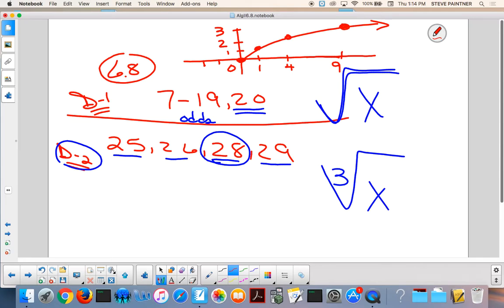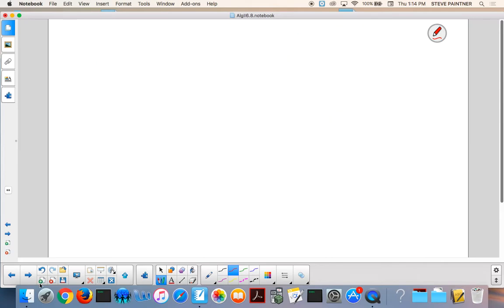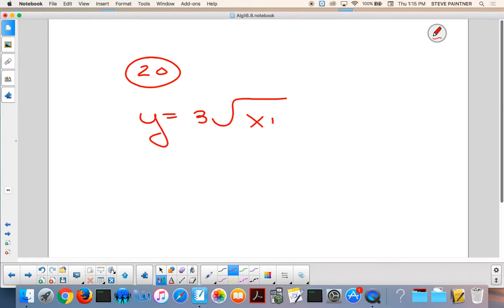Okay, then you did 8 problems. How'd it go? The only one you couldn't look up, I think, is number 20. You got questions? Yeah? 20. Okay. What is 20, do you know? Anybody have it on their paper? Y equals 3 square root of x plus 1 plus 4. Square root of x what? Plus 1 and then plus 4. Plus 1 plus 4 like this? Yeah. Okay. All right.